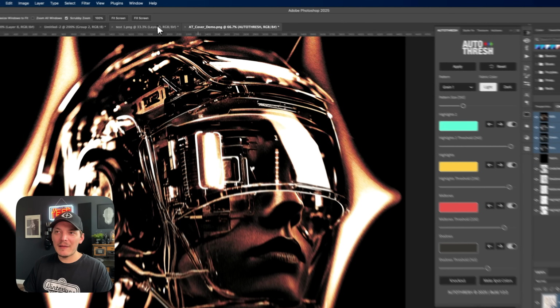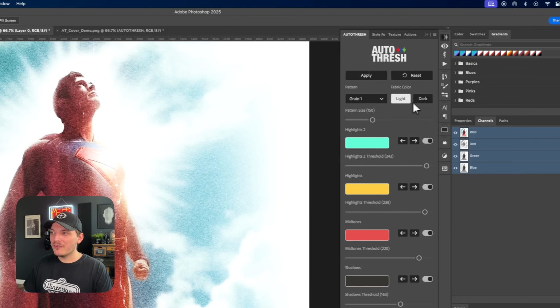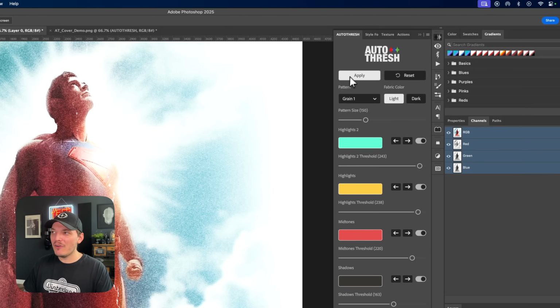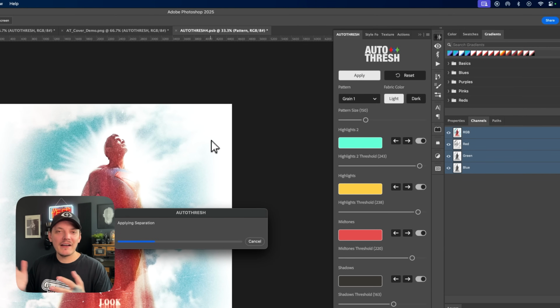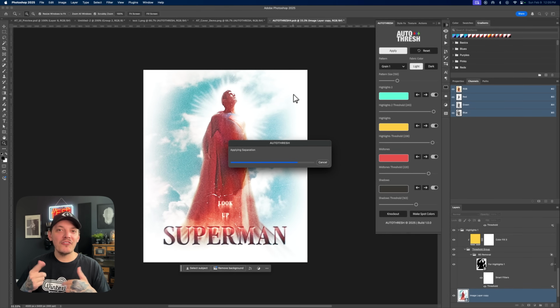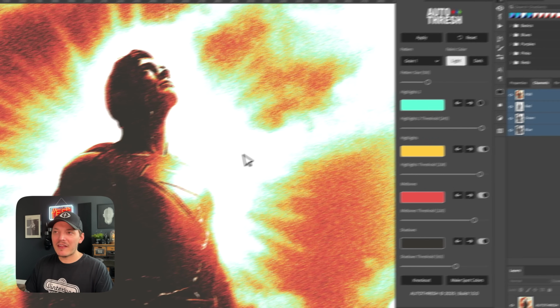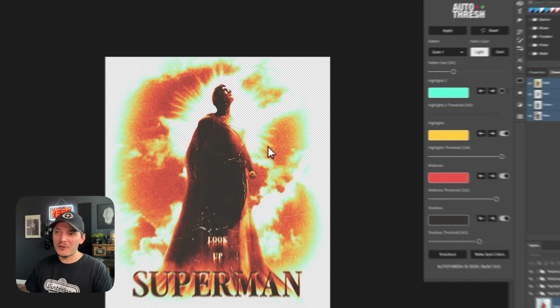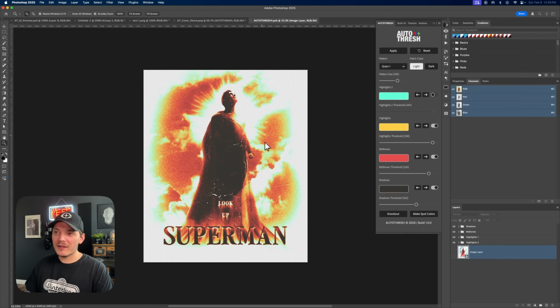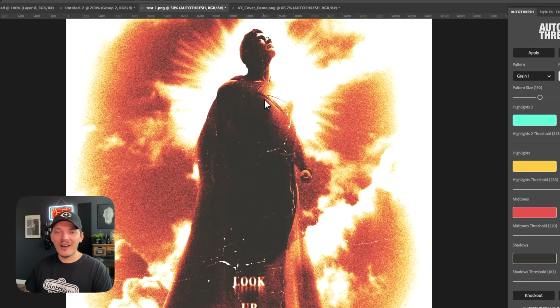And it works for light backgrounds too. I'll quickly show you. Let's click light. It's already on there by default. Let's apply it, and it's automatically going to do it. It already knows that it's a light background, so it's not going to create that white underbase for spot colors, because you do not need it. And you can even toggle off that second highlight, honestly. You probably don't need it. Let's do that real quick. There you go, guys. Awesome.